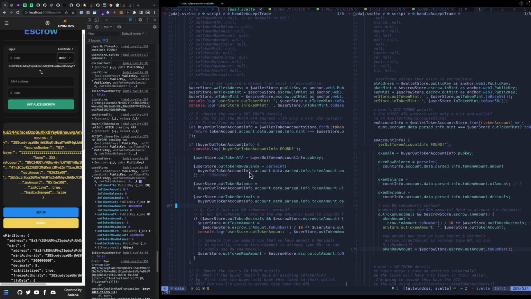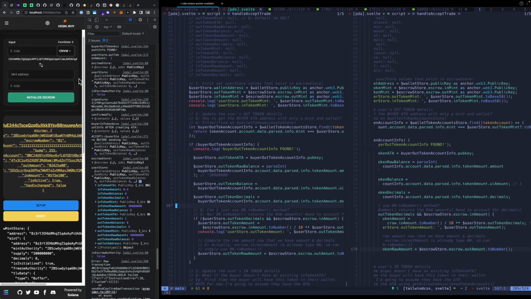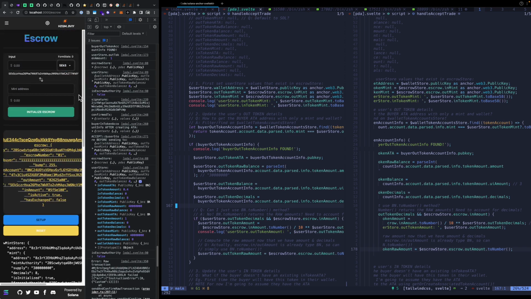But I'm pretty happy so far. It looks like it's made it through, recognized that it didn't have an ATA, and was able to go through and create that ATA and fetch its balance and everything without any problems. So that's encouraging. Now, this is showing 8Z3. That's the W mint. CN is the Y. And 5E.